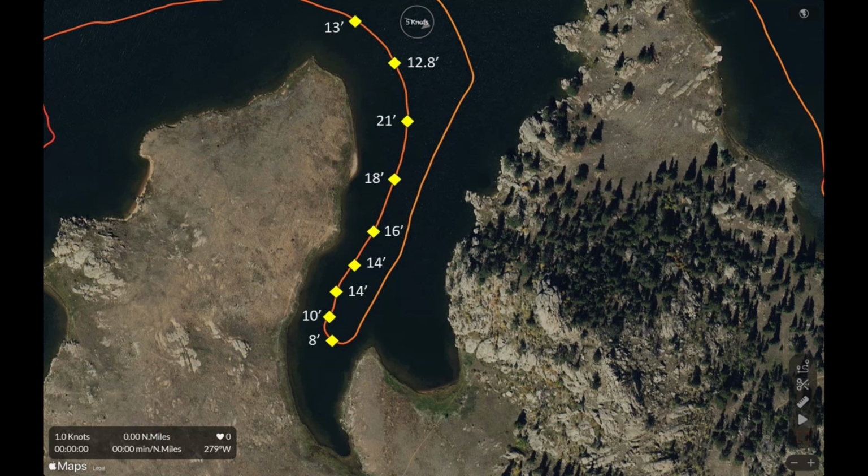On this map, I've marked the approximate locations of my depth sounder measurements. Based on this, I can do the calculations for scope, which will give me the rough radius of the circle that my boat would be rotating around with the anchor at the center. So based on those measurements, I can figure out whether or not I can anchor there.